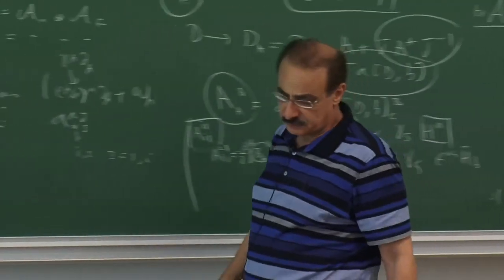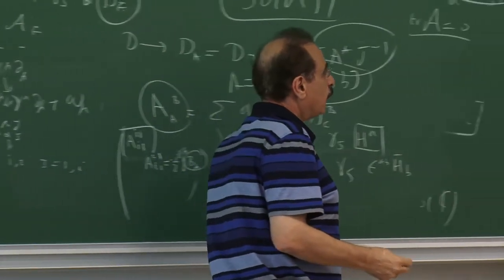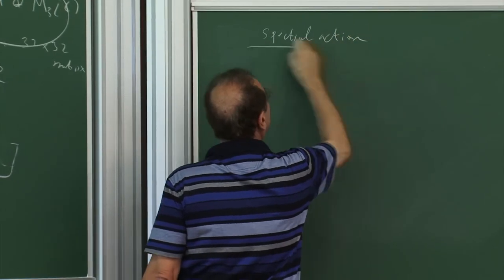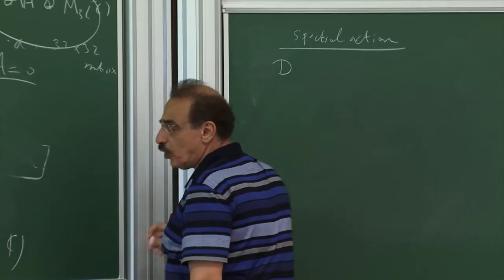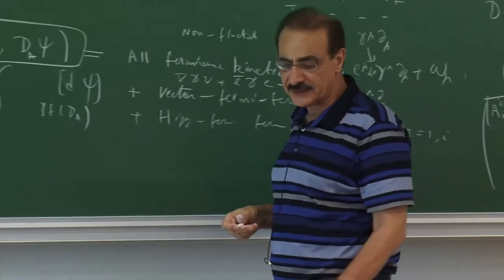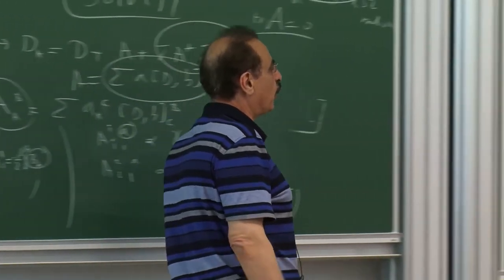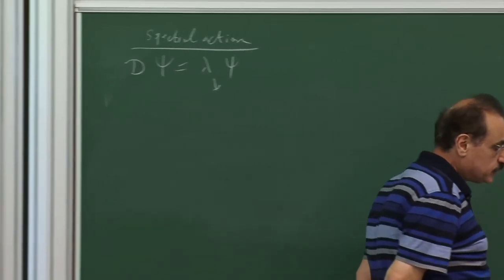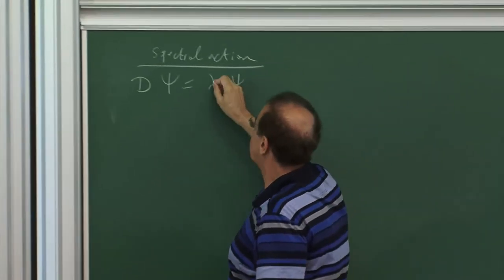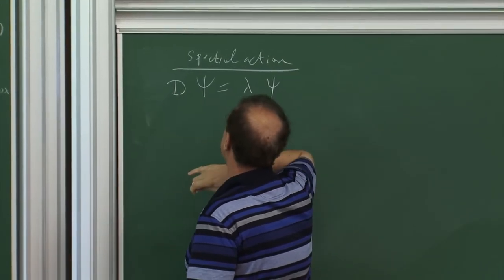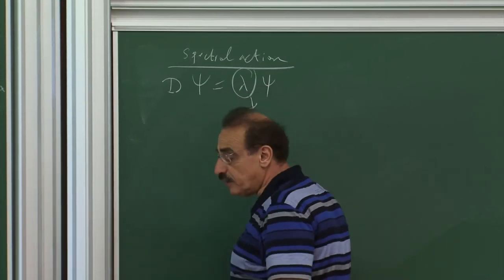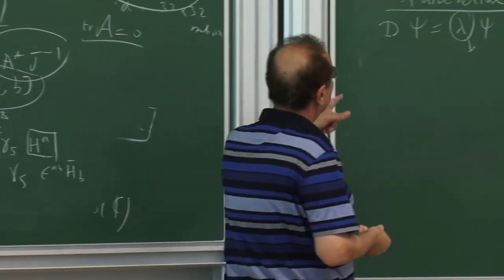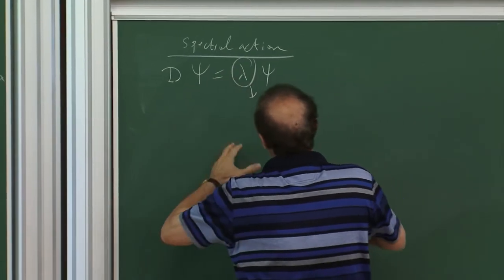Up to now I have been speaking classically, everything here is classical. Here comes the idea of the spectral action. The basic idea is that the Dirac operator, which was the building block of the non-commutative space, has a spectrum that one can study. You study the eigenvalue problem and look at the eigenvalues. We know from studying Riemannian geometry, or the Dirac operators on Riemannian manifolds, that the eigenvalues are geometric invariants. In other words, lambda is a function of all the geometric invariants.